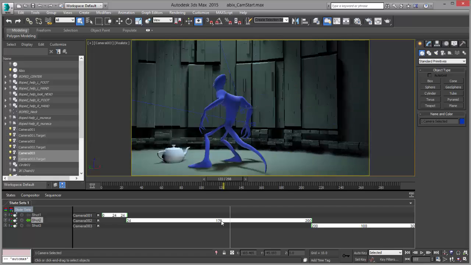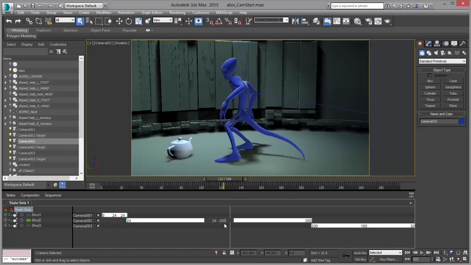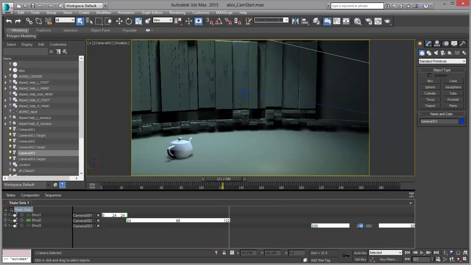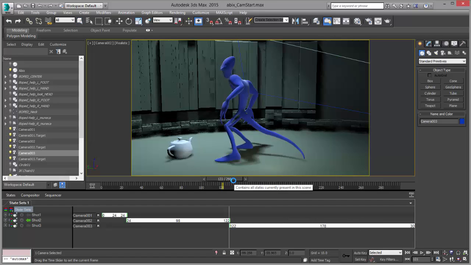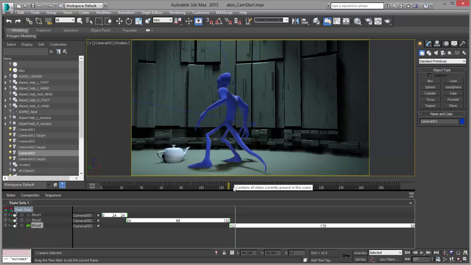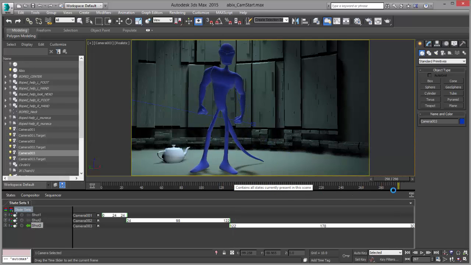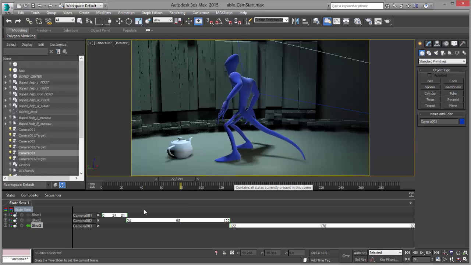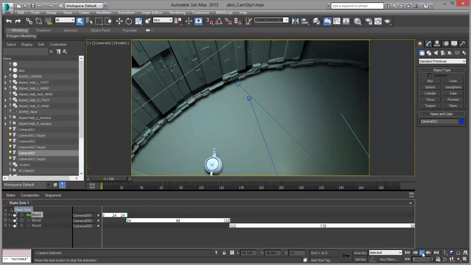Another thing I can do is double click in the middle and type in the start and the end point. So 122. And you can see that we can get this precision there, and I can do the same thing there. I'll set this to be 122, and then we can set up our camera. So as that character is looking back, we have that there. And then we'll just play that back.